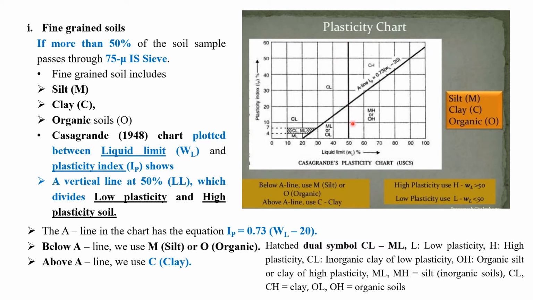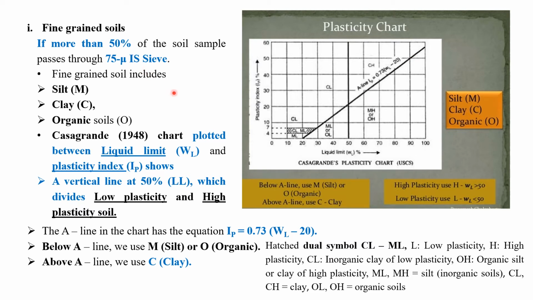Another, vertical line, is there. What does the vertical line indicate? Casagrande has said here that above 50%, the soil comes under the high plastic category. You can see here, जहाँ H लगा हुआ है सब में. H का मतलब ये हुआ कि high plastic category. When the liquid limit is more than 50%, we can say the soil comes under the high plastic category. If less than 50%, it comes under the low plastic category. Okay. So this is the significance of these vertical lines and the A line. This we can also write in our examination.